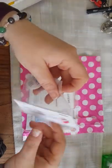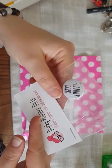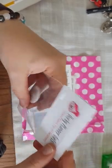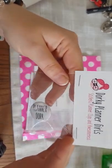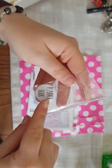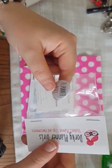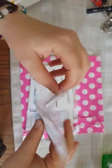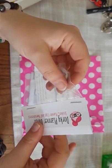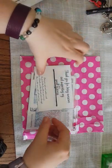Everybody likes a good badge, and I love this one because it's just very simple and straight to the point: 'Planner Dog.' Isn't that what we all are in this planning community? That's Leanne's own brand, Dorky Planner Girls. I hope she's going to stock these soon — it's a little tiny one and you can put these on your bags or lanyards when you go to planner meets.